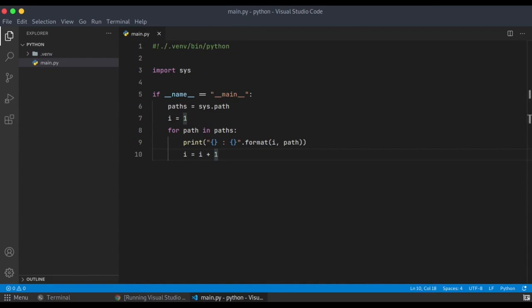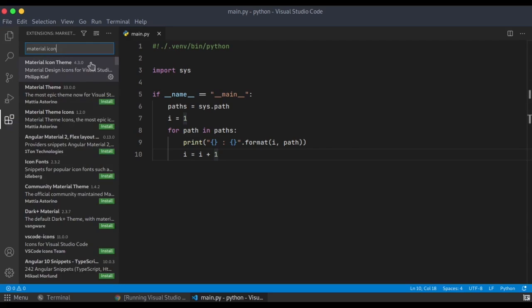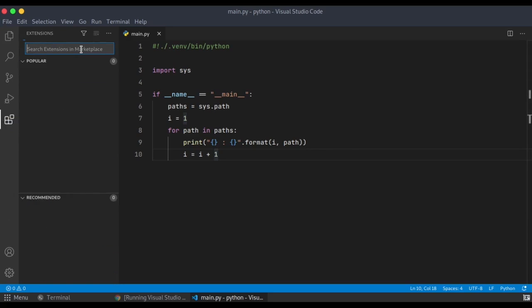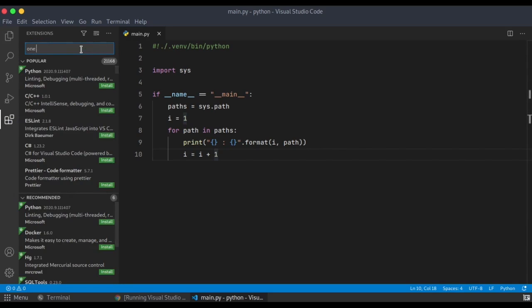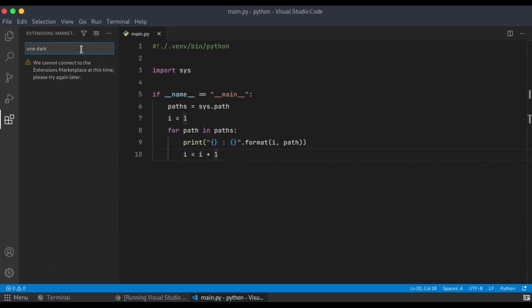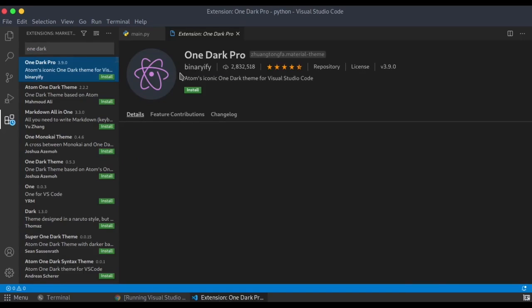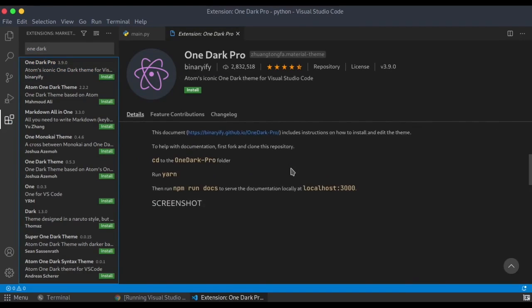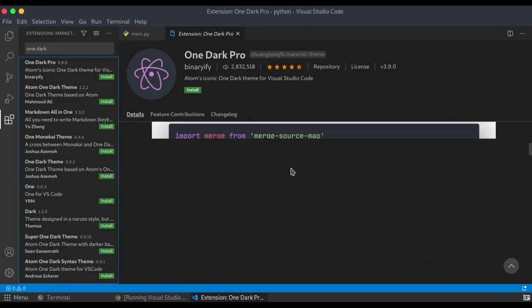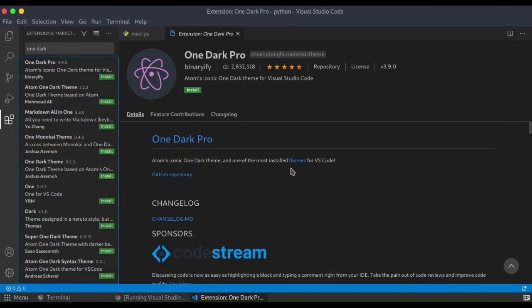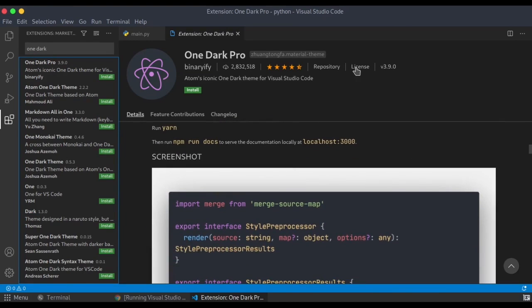I personally do not like the default theme of VS Code, so I will install a theme named One Dark. Wait for a second till it is connecting, and yes, there is a response. There are a number of themes with exactly the same name, and here is the license tab.